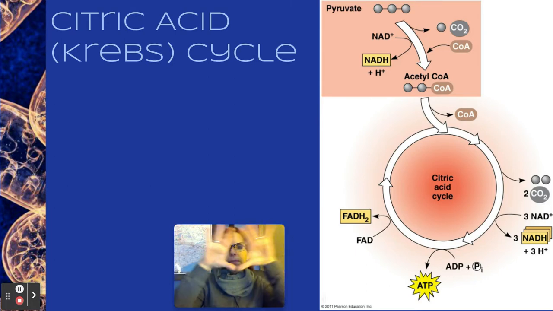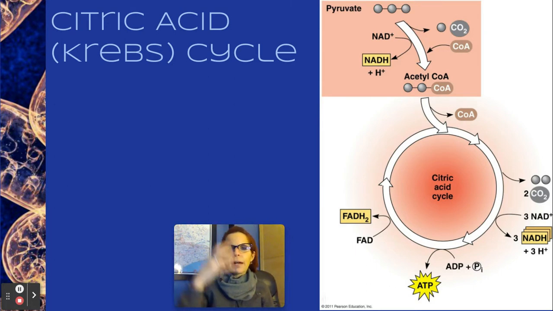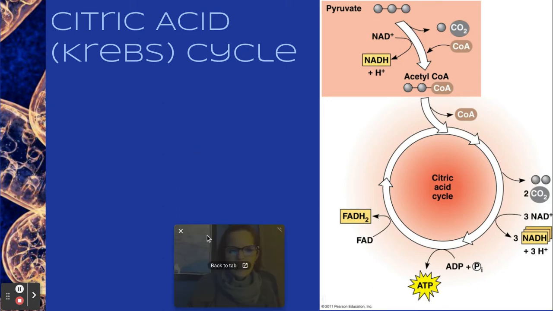So take a look at the diagram. The pink box up at the top, that's the link reaction. The pyruvate has come into the mitochondria. A carbon dioxide has been pulled off. So now it's just a 2-carbon molecule. Some NADH was made, and it becomes what's called acetyl-CoA. And that's going to enter our citric acid cycle. We'll look at another diagram of that in just a second.